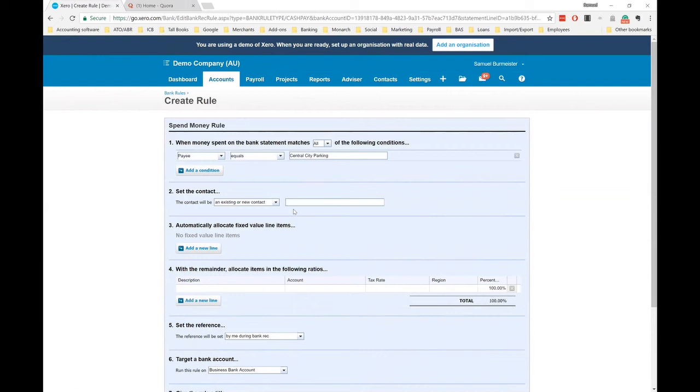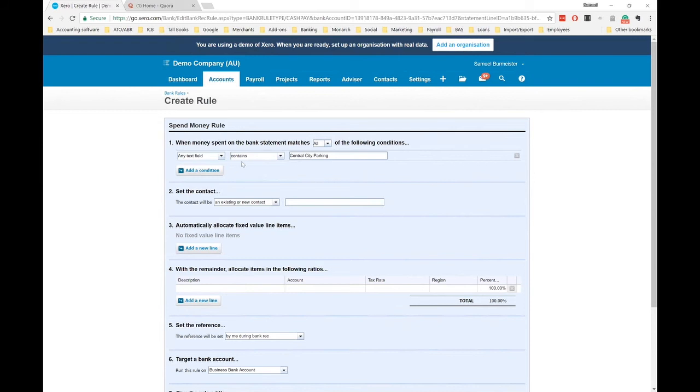So just remember that. The first thing you need to know about bank feed rules is only use one line. If multiple lines appear here, sometimes you'll have 3 or 4, delete all of them except one like we have here. Then what we need to do is change payee to any text field, and equals will change to contains. By doing that, we're saying any text field that contains the words we're going to choose, the rule will be applied on that. If you don't do that, it's too specific and you won't get the outcome you're after every time.